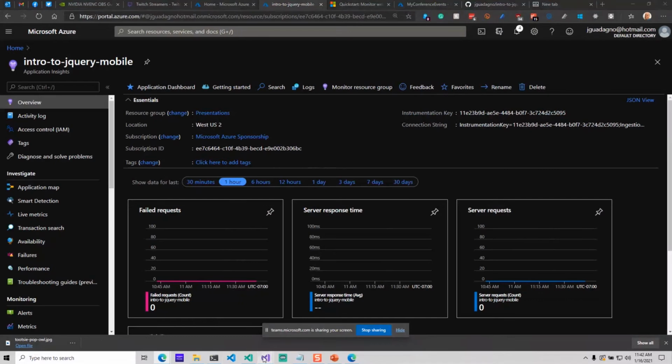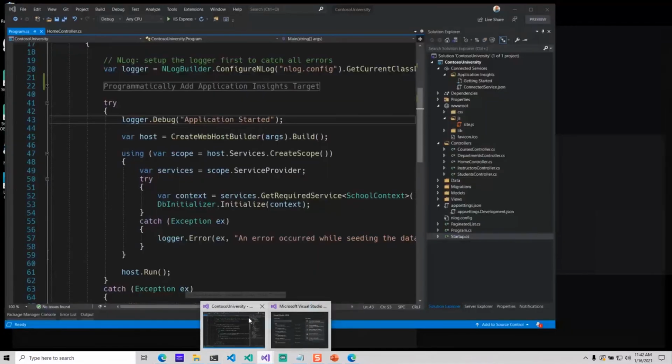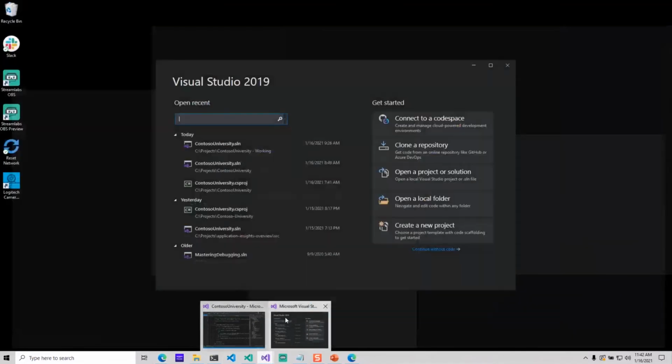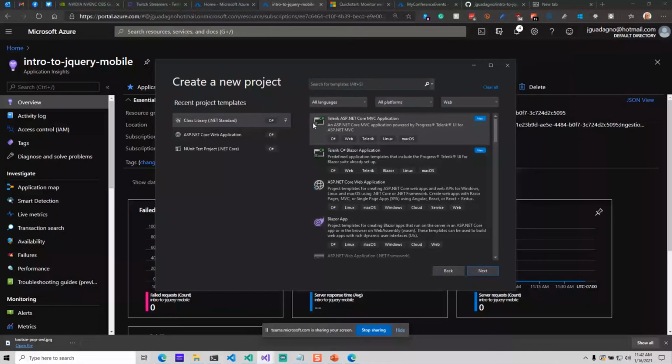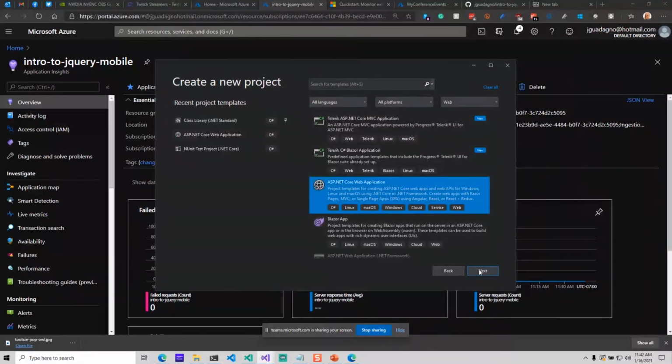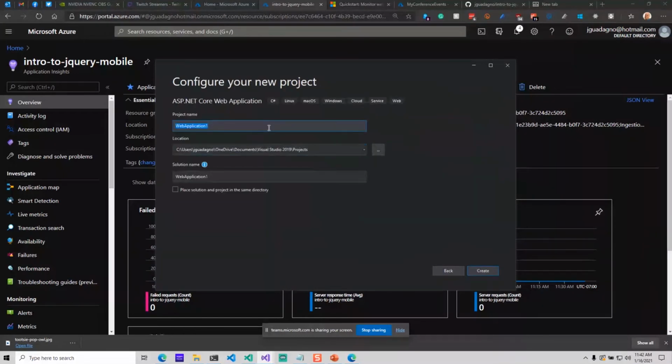Let's see how we add it to Visual Studio or via Visual Studio. So let's take a new app. So I am going to create a new application. And then I'm going to pick ASP Core Web App, and then Web Application. I don't know why it defaults to that directory.